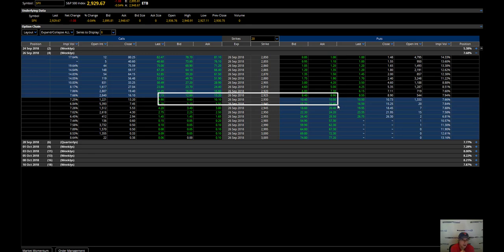I'm going to be looking at some puts in the SPX on Monday, probably a few cheap ones, $10 or $20 out of the money, and maybe even some at-the-money ones. Hopefully, they'll be trading for about $2 at that point, since we'll only have a couple hours left in the session. So that's one way to play it. All right, we shall see.